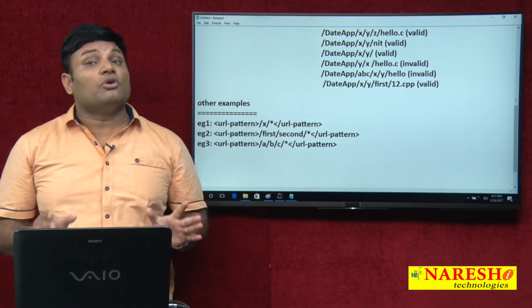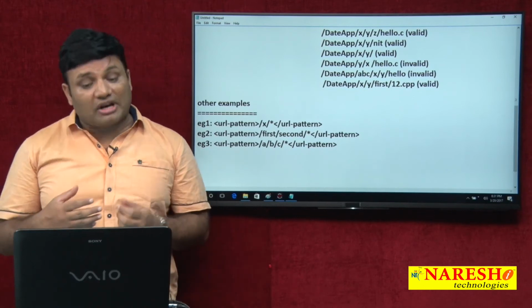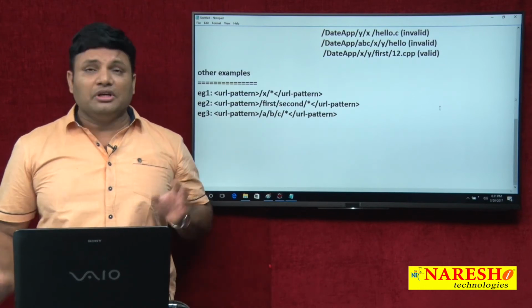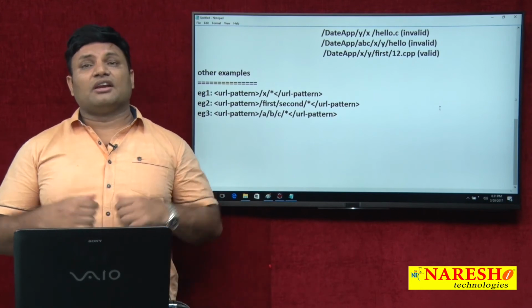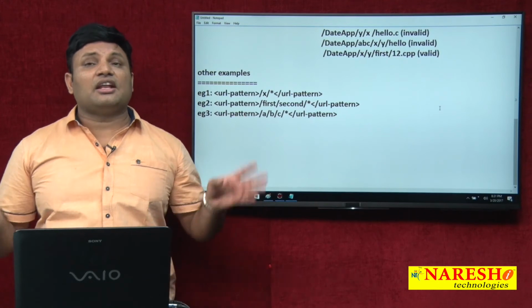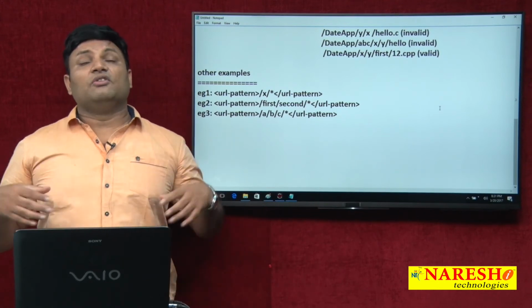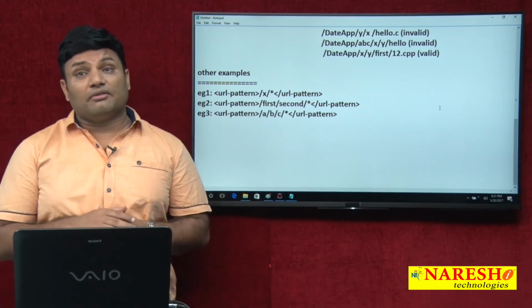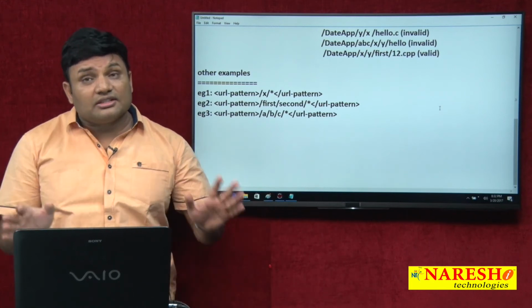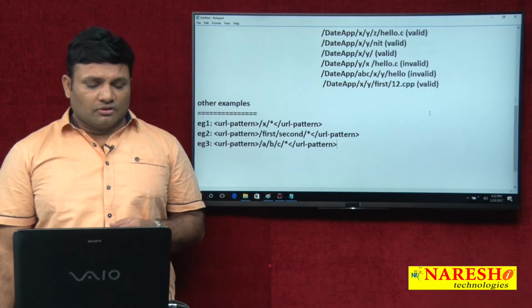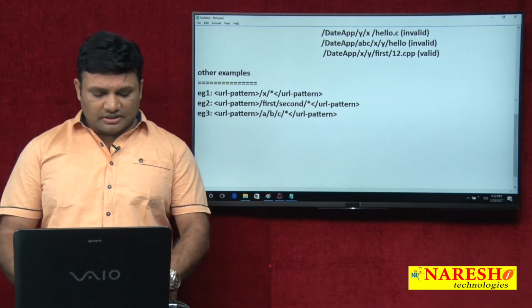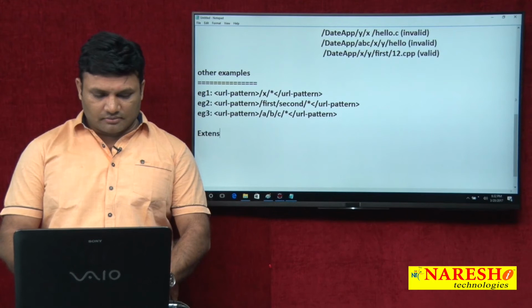When I speak about front controller servlet, I will give more clarity about it. For the time being, just remember it is configured in the web.xml file with either extension match or directory match URL pattern.